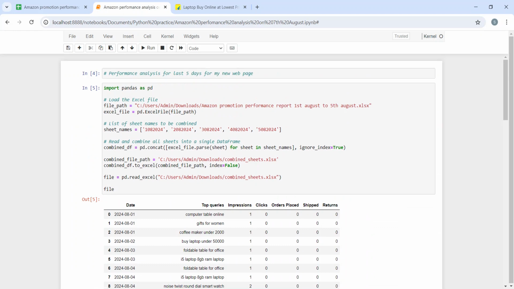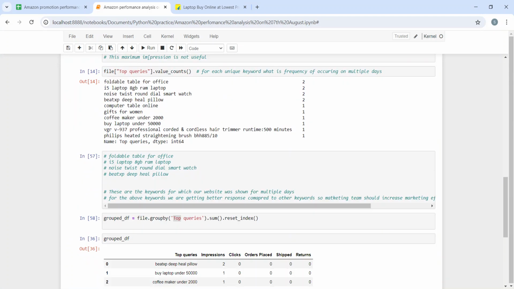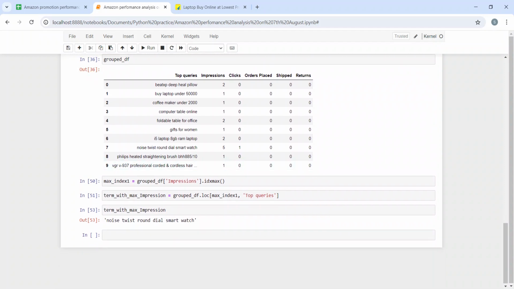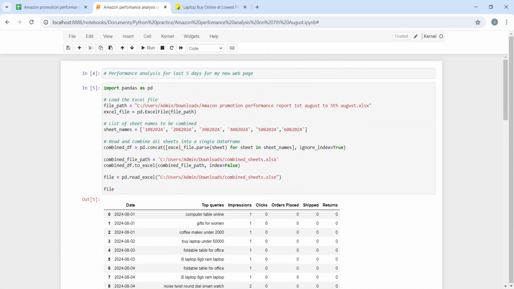Then what is your task? Before coming to tomorrow's lecture, you just have to add the 6th August data sheet here and run the file. You just have to add 6th August 2024. This is the 6th August data sheet. Nothing else you have to do, and then you will run the file. Same file you will run, everything will be the same. And you will get the keyword for which maximum impressions are there. This might be the same or might have changed, but within a fraction of a second it will be clear to us. So this kind of coding can be done by us and not by the marketing team.